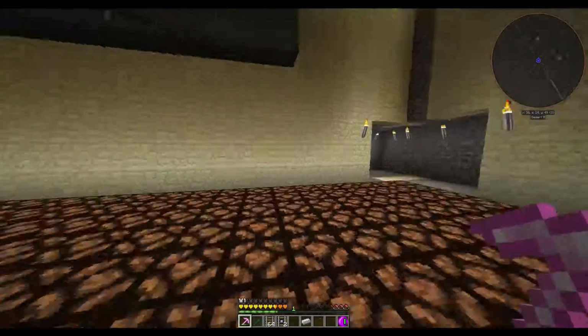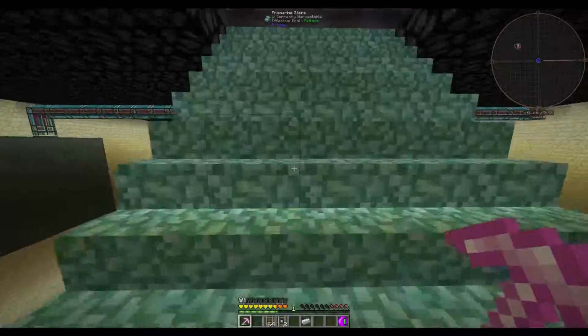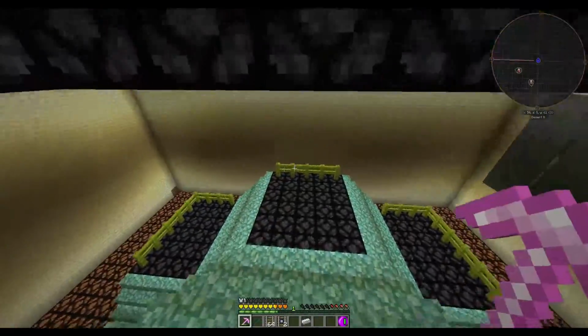Today we're going to go through Steve's Carts, which is essentially an automated little cart or a little train that you can combine to do multiple tasks. We're going to build below our last one.